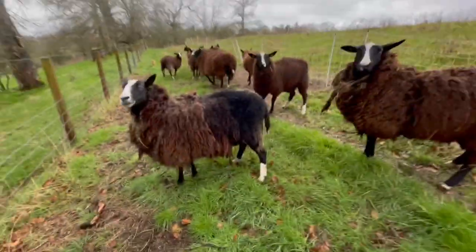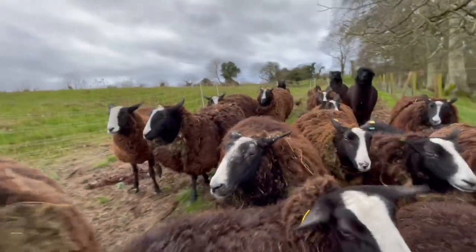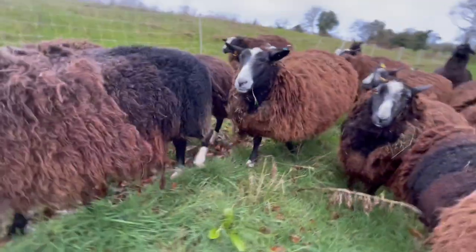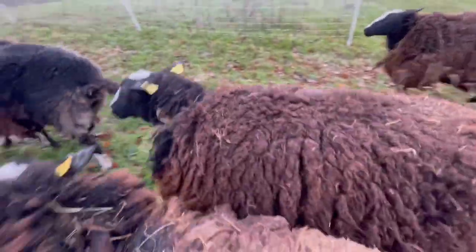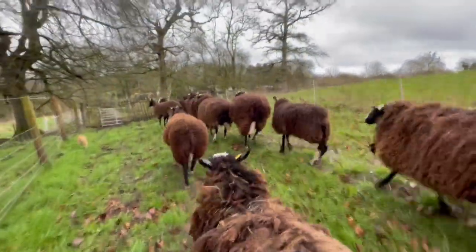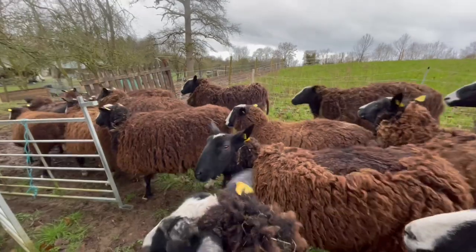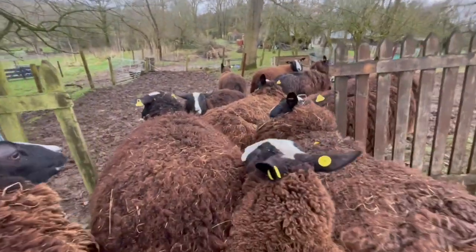And they're all looking sound, finally. Atta girls. Come on. Whoop. Crystal, you keep trying to trip me up. Hey girls. Good babies. These are some lambs at the front. It's very mucky and they're not gonna like going through the muck. Come on, move.